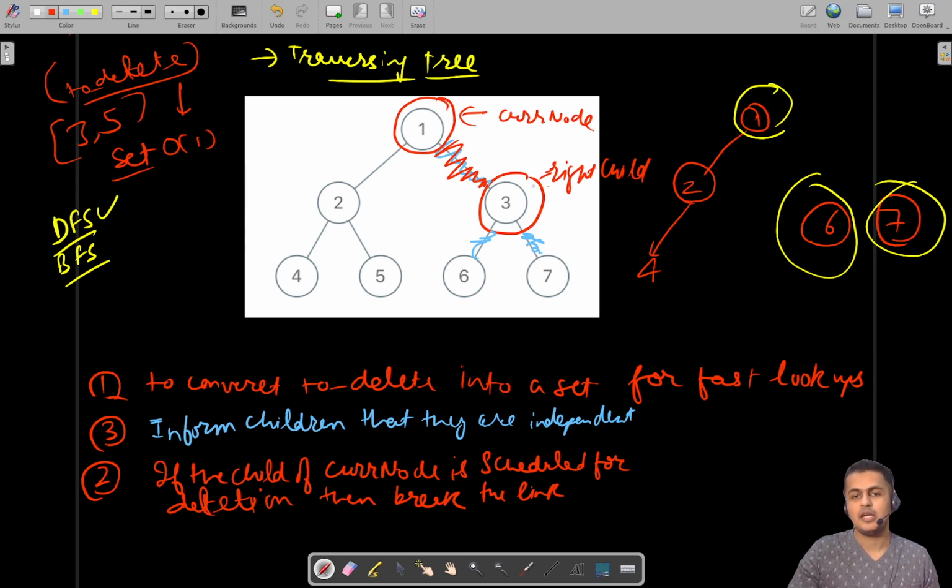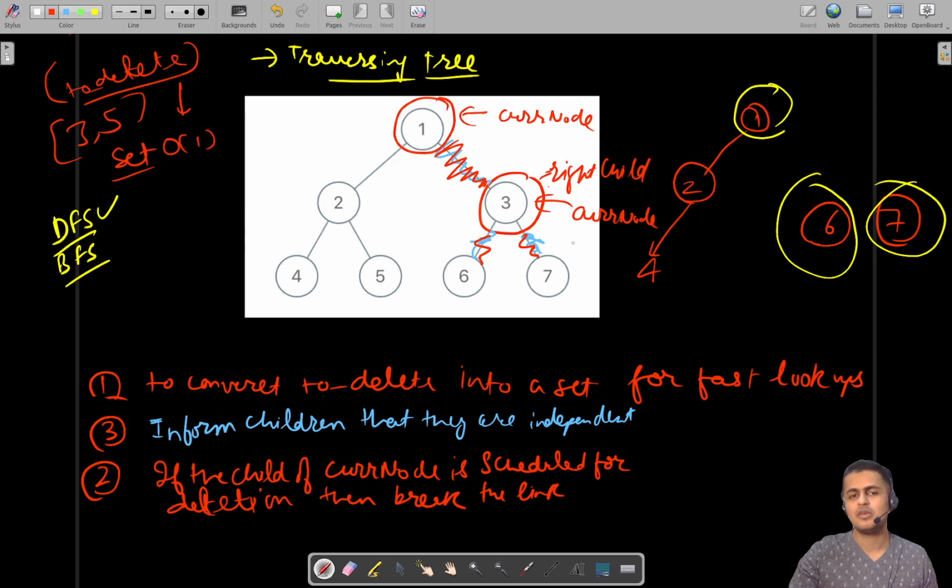Okay, and once we do that, then this child will become the current node, and it will inform its children that now you will be the independent ones, and it will also break the links from itself to its children. Okay, so these three links will be broken.